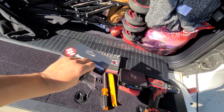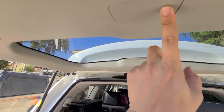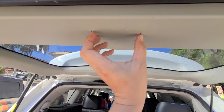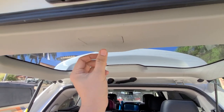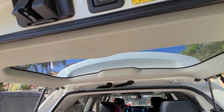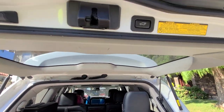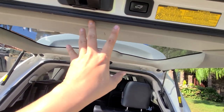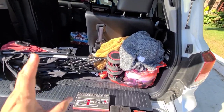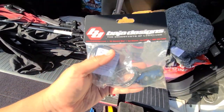I did a little research and found out there's power in this hatch. See this little cubby area? Some people have actually put a light there, and that's where I'm going to put mine. This panel comes off, and there's a way to tap into the power there which activates once you open the hatch — which is perfect because we don't need the light unless the hatch is open. It's going to be a nice bright light shining 180 degrees.